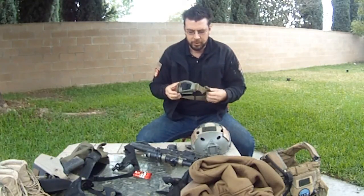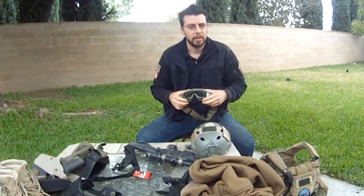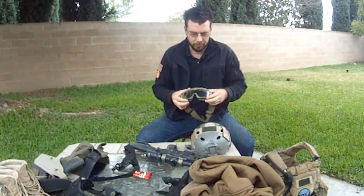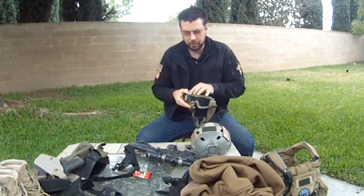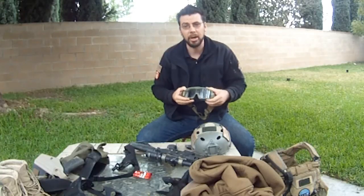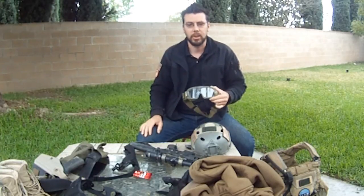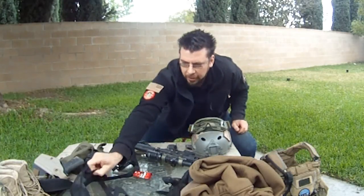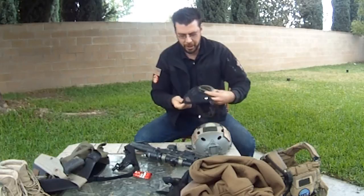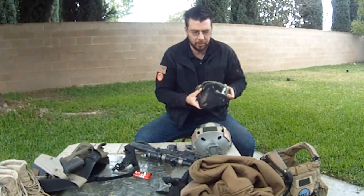My eyepro, I have the Arena flak jacks. I took out, yes, this is bad, but I was sealed, but for ventilation because it's hot body and then cold. I took out the little heat sinks on the top and the bottom, so I do get cross ventilation, no fogging, so that is one thing, and it works with my glasses, so that's really good. And underneath that, I had it like that, so there's no way BBs can get in there. My nose is safe.